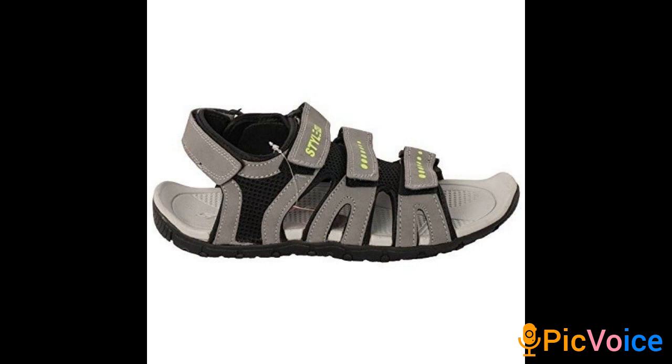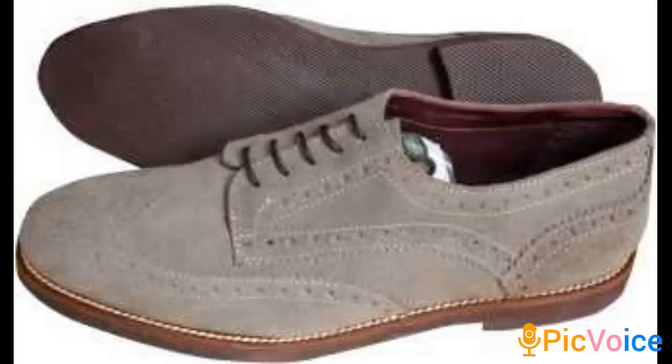Then the next one we have is the brogues. We have the suede brogues and we have the leather. In the picture here, we're having the suede brogues — it looks fine. My own preference, I would go for the suede as compared to the leather. The suede has a kind of richness that goes with it, it makes it classier. Both of them are nice, but due to personal preference, it depends on your own preference. It's a very nice footwear — you could dress it up, you could dress it down, you could use it for formal or casual outfits. One of the very nice footwear men can have in his wardrobe.